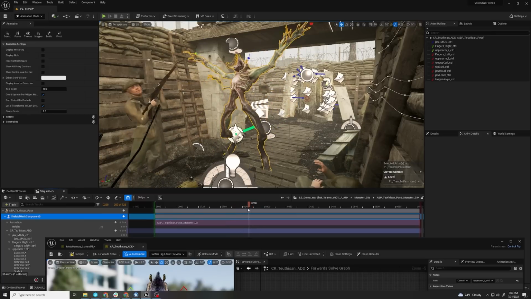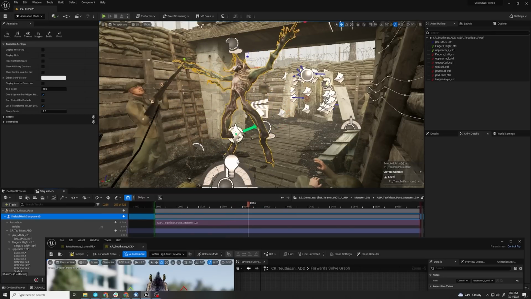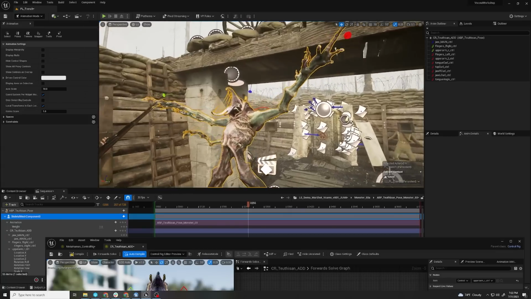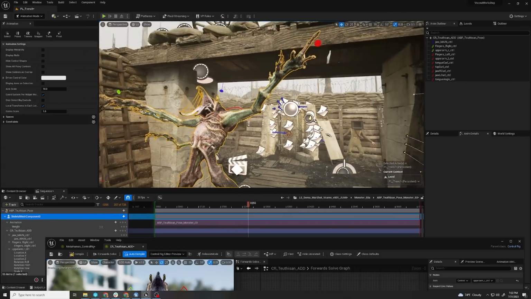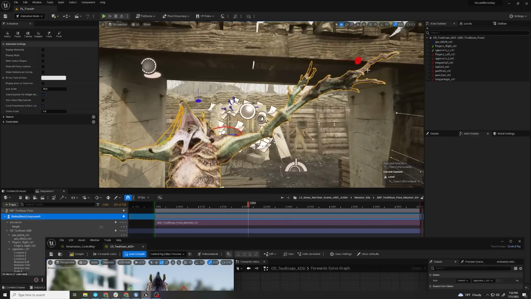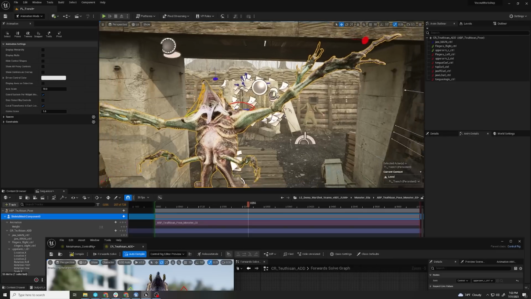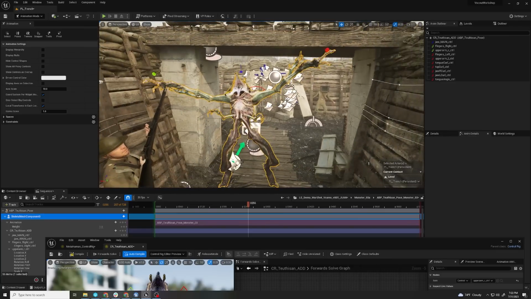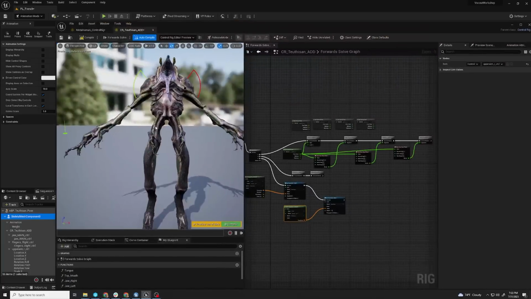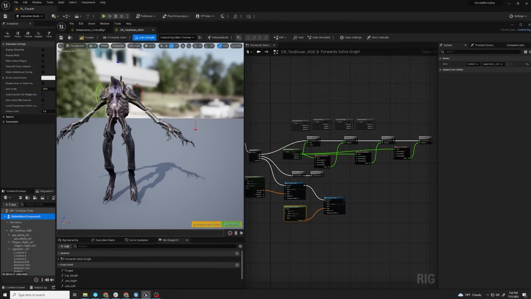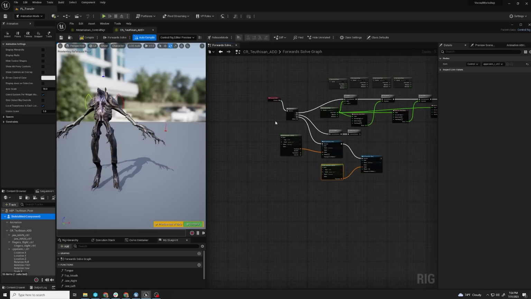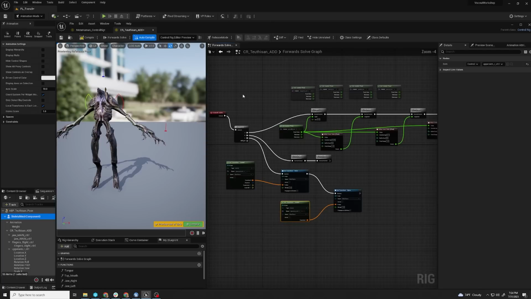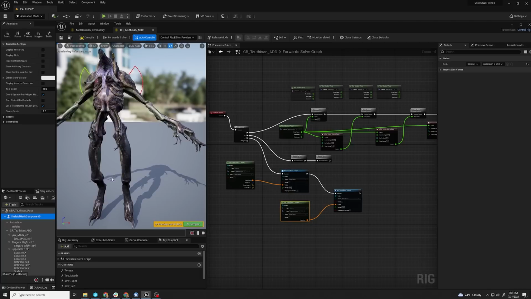I also knew that I didn't have the ability to motion capture his face because he does not have a human face, and we didn't have gloves, so I was not able to motion capture the gloves, but I still wanted to put some animation on there to bring this character to life, right? So what I did is I created a control rig that is actually very simple. There's not much there. This is the whole thing. And what it does is a couple things.